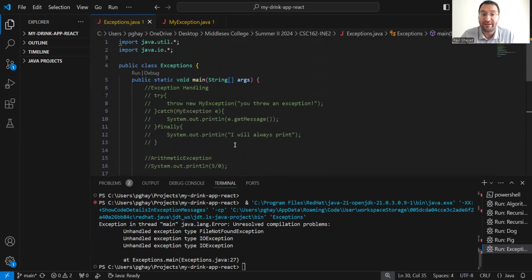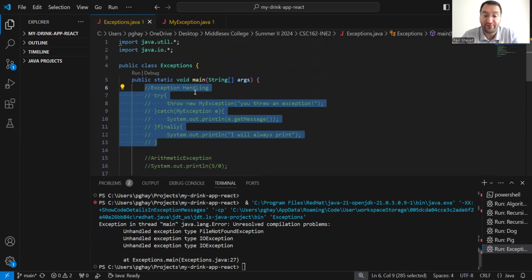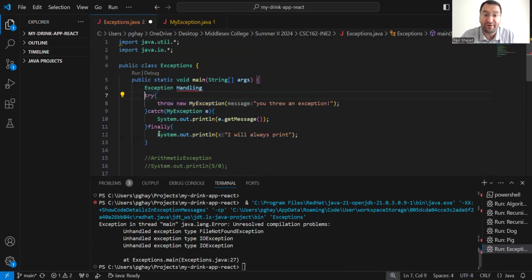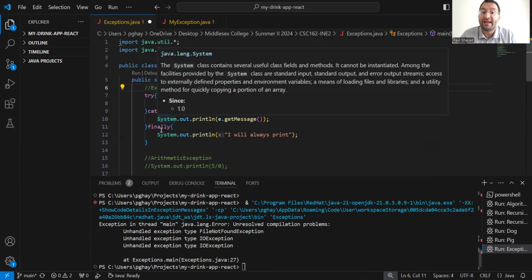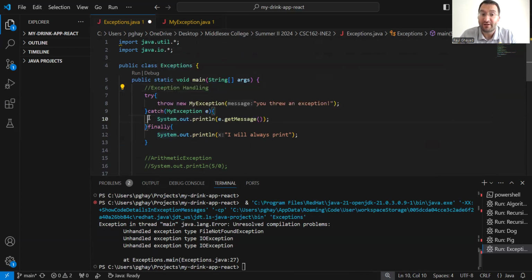So again, what we did in this lecture was learn exception handling using the try, catch, finally. Really, the exception handling occurs with the try, catch. You try a bit of code, and if an exception occurs in the try block, you can catch it in the catch block.